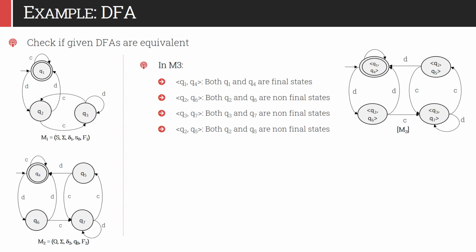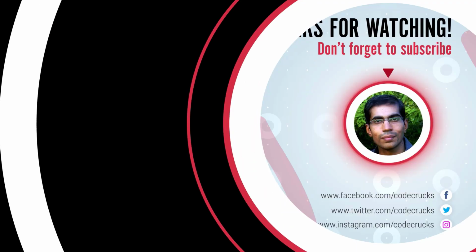So as we discussed in the previous video, if this condition is held for any pair of states Qi, Qj, if both are final or both are non-final, then we can say that machine M1 and M2 are identical. So whatever language is generated by M1, same language we can generate by M2 as well. Okay, so L of M1 is equal to L of M2, and hence machine M1 and M2 for given case are equivalent.